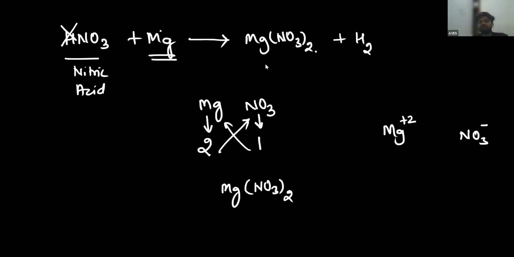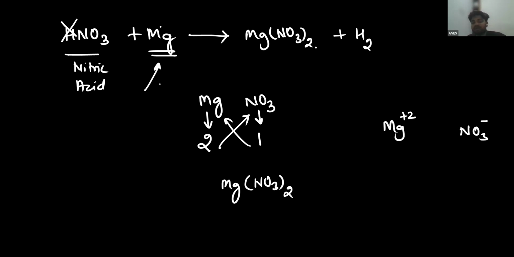Moving to the next part, sometimes a question is asked in the examination that there is a special case of HNO3. You have noticed that I have written here magnesium and manganese, but not zinc or some other metals, because HNO3 is the only acid that has some exception with metals. If I react HNO3 with zinc, you know that zinc is more reactive than hydrogen, but still hydrogen gas will not be produced.